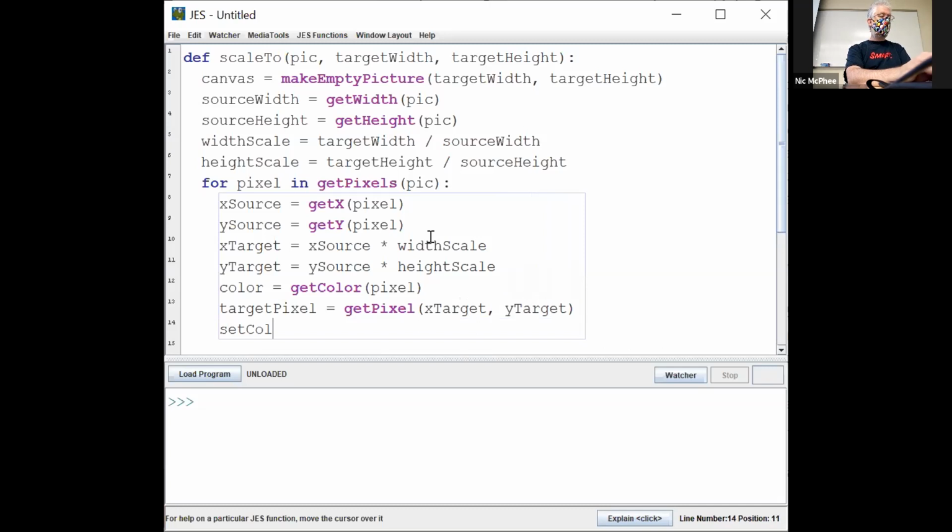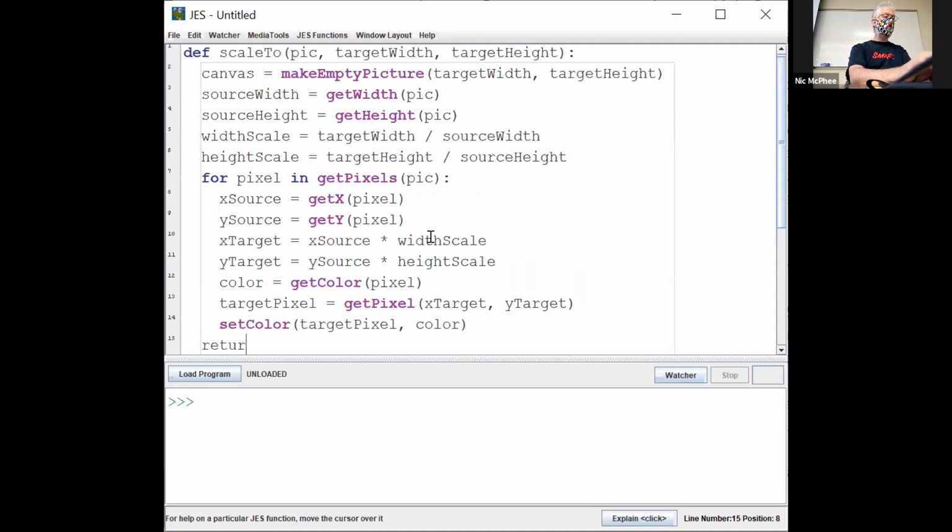And then we need to set the color of the target pixel to be the color. And then we need to return canvas. Oh, and actually get pixel takes a picture and an X and Y. I would have eventually figured that out, but that was wrong.